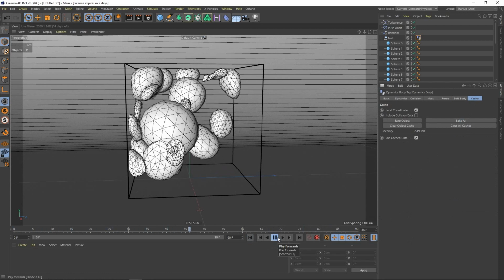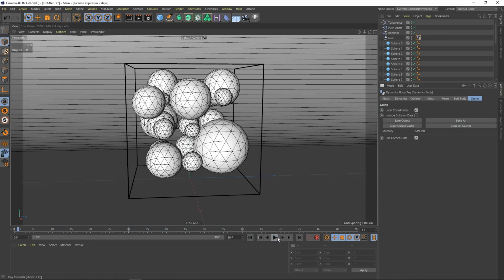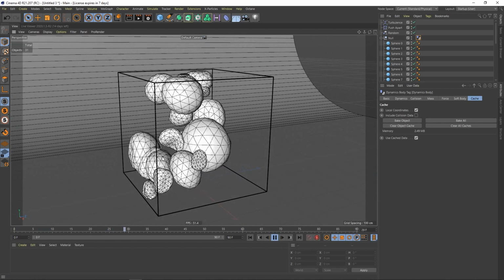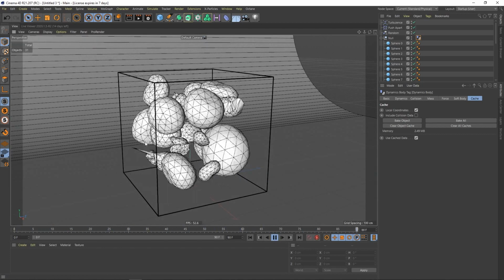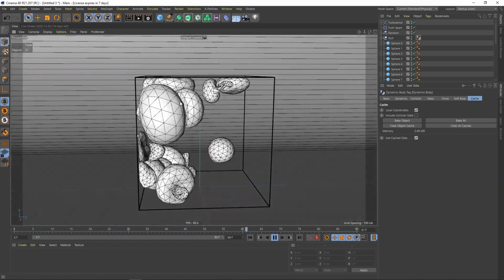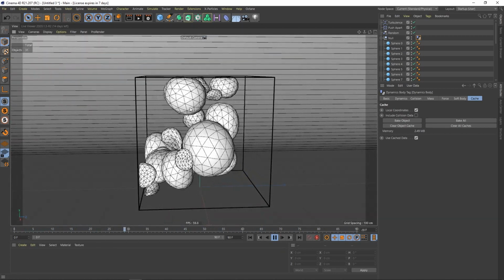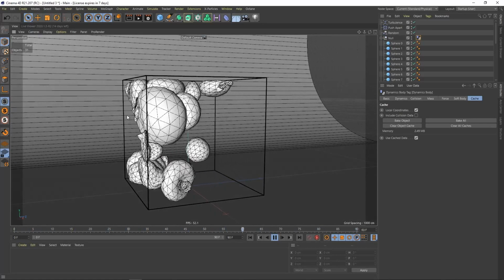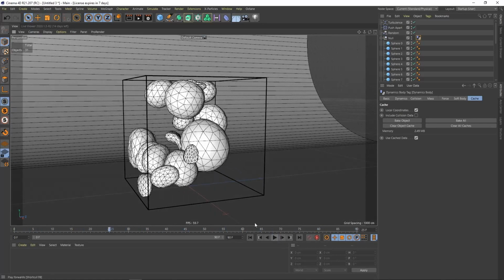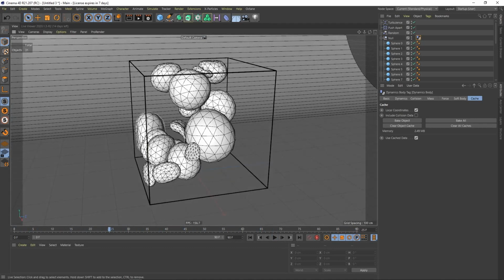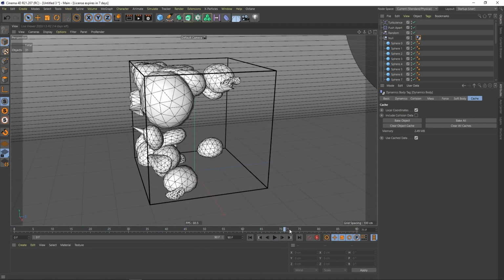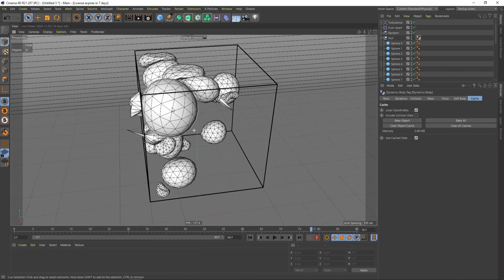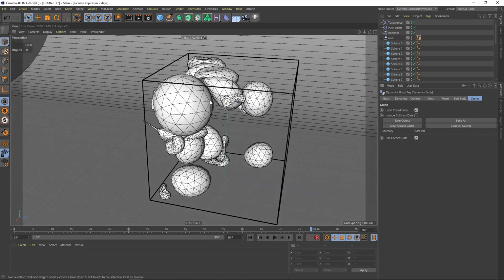Okay, so now we introduced some problems. Okay, so now they are quite soft and I think I like how it is stretching, but we get little errors here. So you can see the soft bodies don't work perfectly and you can use this as an effect, okay? But to be honest with you, it's an error.